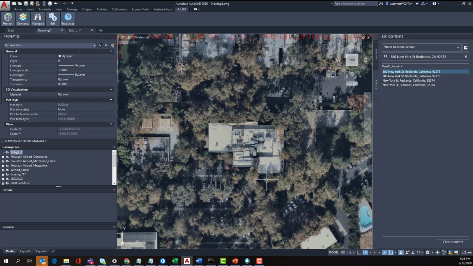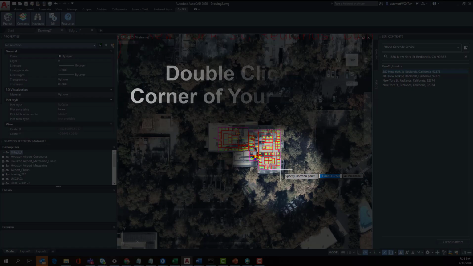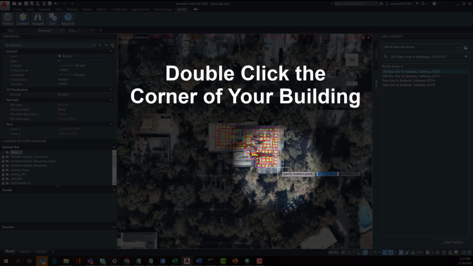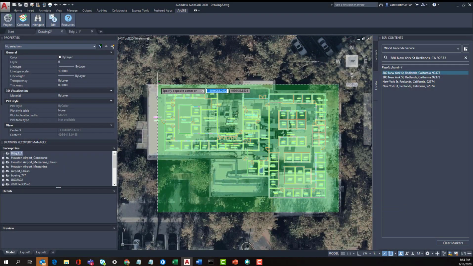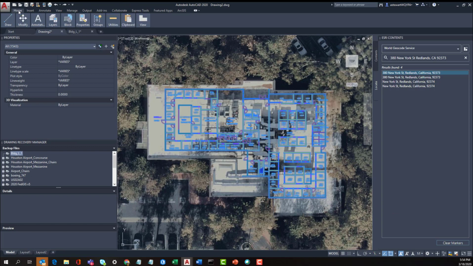Once you have located your facility, go ahead and type clip paste in the command. Click on the corner of your building in the map. When you're finished georeferencing your floor plan, remember to double-click. The next step is to modify your drawing if you want to fit your building's footprint. You can do this by selecting your CAD floor plan, then go into your Home tab to find the Modify button. Use these tools to rotate, scale, and move your CAD floor plan.